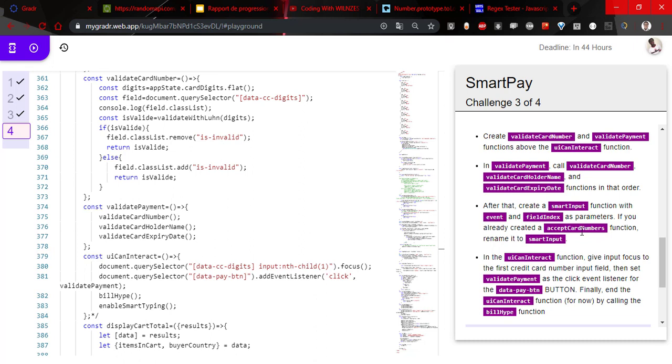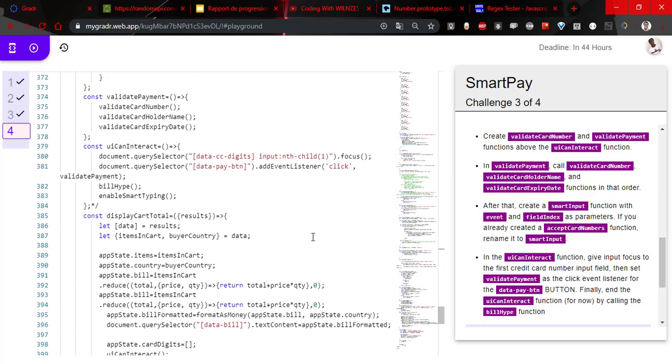So I said to myself, maybe they want us to use some kind of JavaScript built-in function to rename a function. I went on Google and searched how to rename a function, and I found a function called object.property that can do this job.